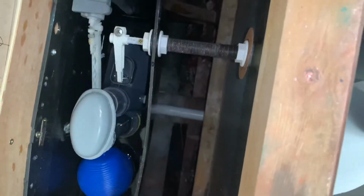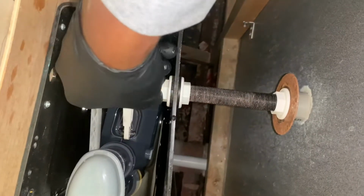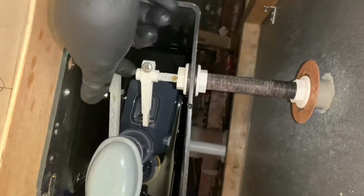Now we need to take this arm out. So we need to undo this nut here, this screw here. I'm going to undo this screw here and undo this, and we're going to pull it forward. So yeah, let's get to that bit.